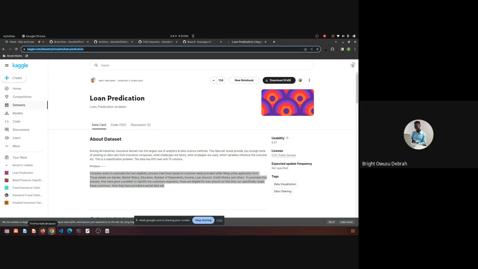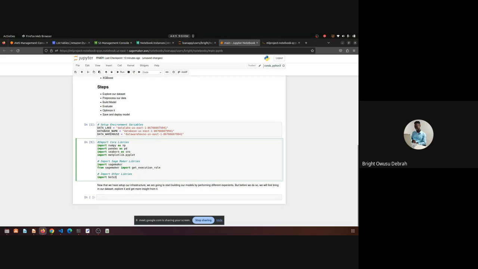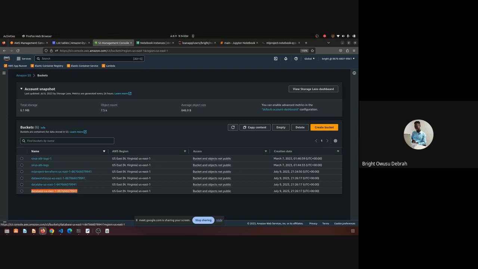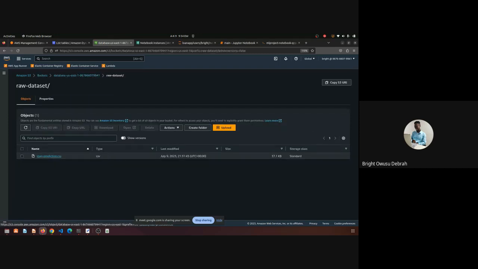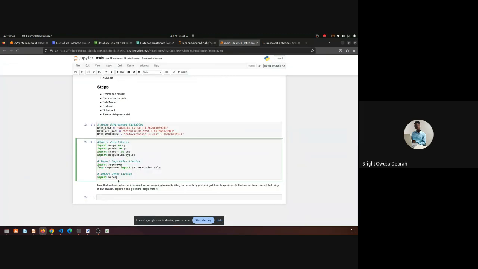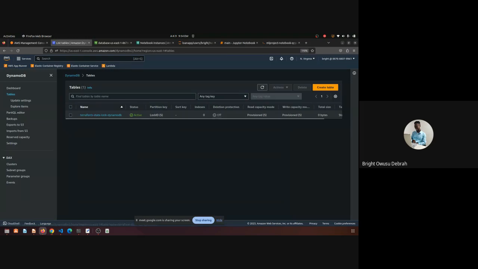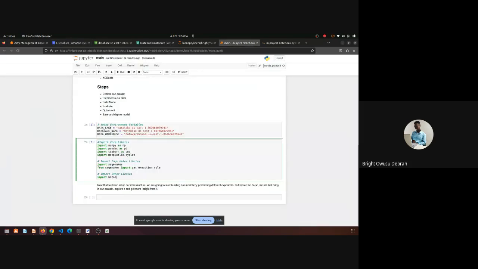Okay, good. So I'm using the Boto3 to communicate to AWS services. So for example, we have S3, right? Our database over here, and we have this data set in it. Now I have to get this data set into what? Our notebook. So Boto3 is a Python SDK that helps us to communicate with AWS services. So if, for example, I want to insert data into a DynamoDB table, I can use the Python Boto3 SDK to do that. Okay. So now moving on to the next step, I'm now going to bring in the data set.